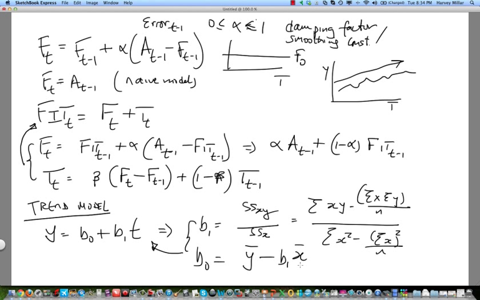Now, here where I said x is really t, the time, if you look in textbooks, you will tend to see those formulas with x instead of t. And that could be done easily. Now, if you use Excel, Excel could fit a trend line rather easily. All you have to do is give it the data, the two columns of your x's and your y's, and simply tell it to fit a linear trend line for that data for you. And then away you go. All right. So that's the case of the trend model.